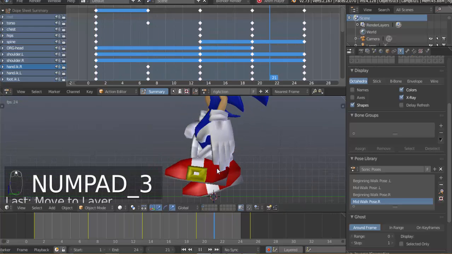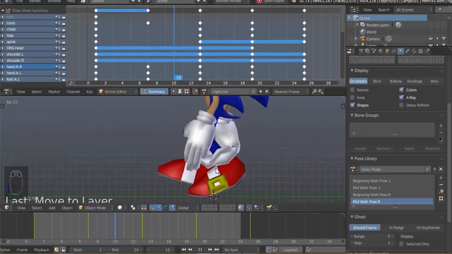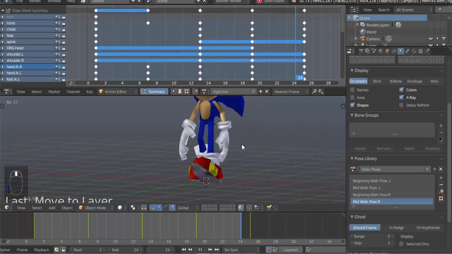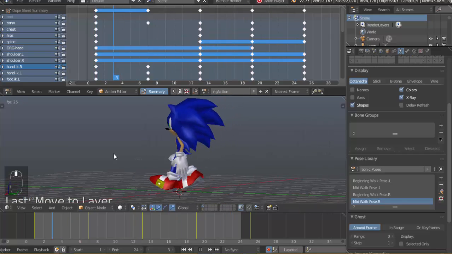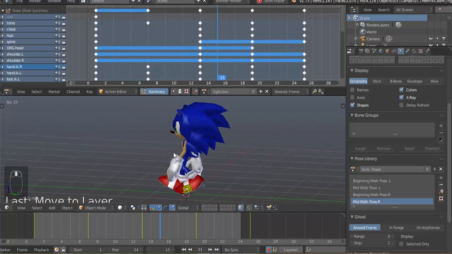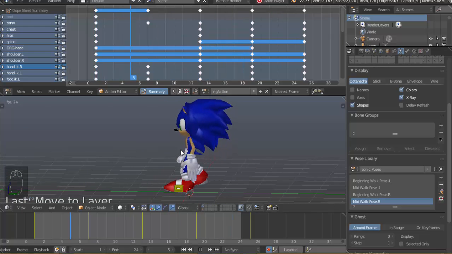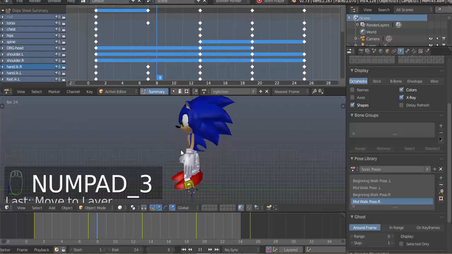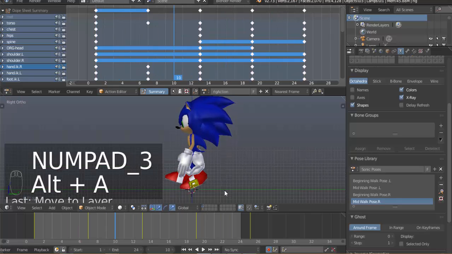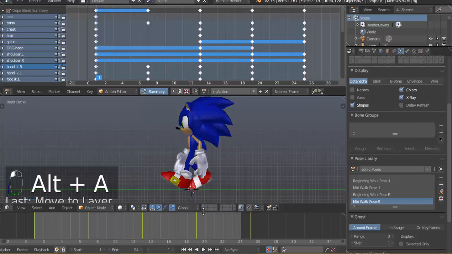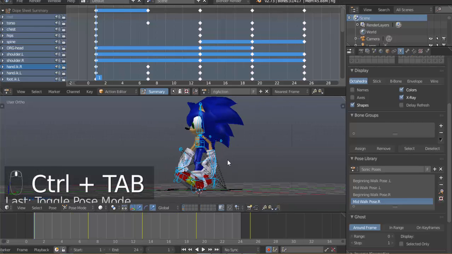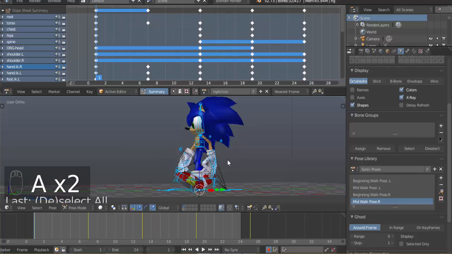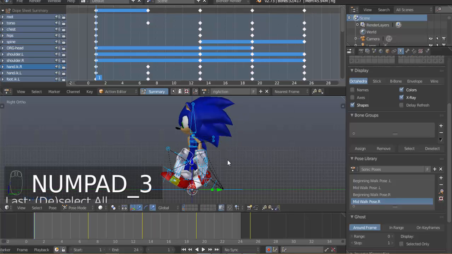Except we could do some more tweaking to it so it looks, you know, not so mechanical. But this is a good start right here. Mainly, I see we need to do some work on the feet. So let's get back to it. Let's hit Alt A to stop the animation, and let's go back to the rig here. And Control Tab, switch back into pose mode, and let's make some tweaks here.